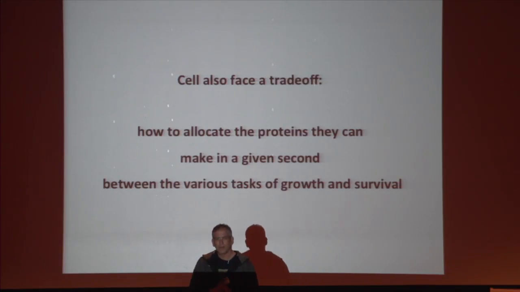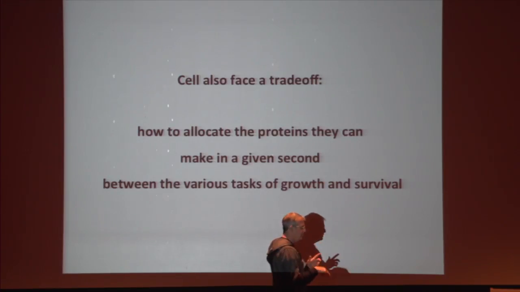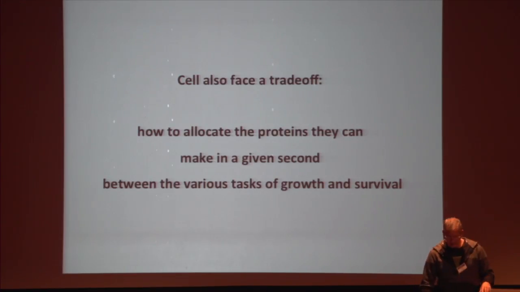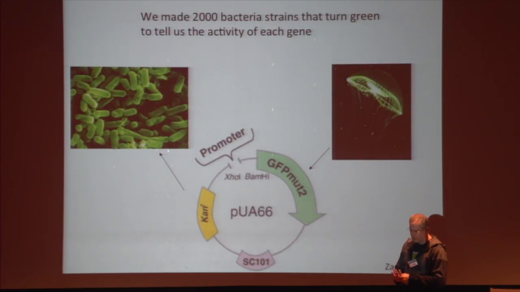But still, if you think about a small element of time, like a second, and maybe the cell can make 1,000 proteins in that second, it still needs to decide what to make. Because if a cell has different tasks, like growing and surviving, for example, you can't be optimal at both tasks with the same kinds of proteins, right? You need ribosomes to grow, stress proteins to survive. So we thought to look whether we can see these polytopes, polyhedra in gene expression. So we started with the kind of experiments that we do.